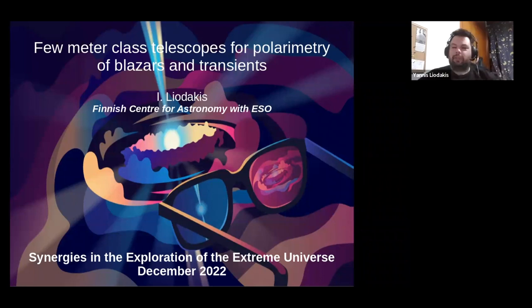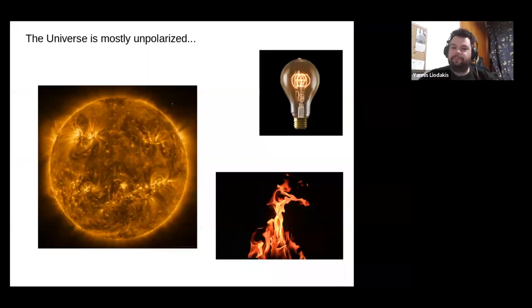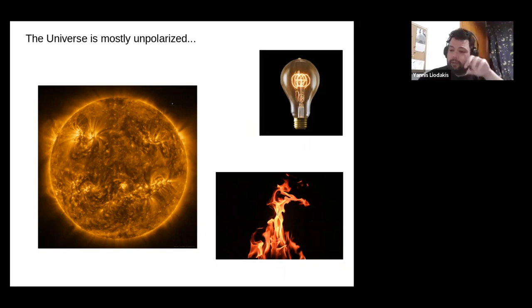But also, the universe is not very polarized. This is because it's dominated mostly by thermal processes and thermal processes don't really have a reason to make polarized light. But there is also a lot of symmetry in the universe. For example, if you take a look at the sun and you look at different regions on the sun, then you will find that this is a very polarized source. But if you look at any other star in the sky, which is far away and you get emission from the entire sphere, basically cancel out all the polarization and you see some unpolarized source.